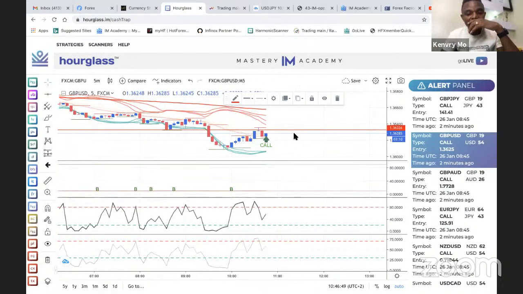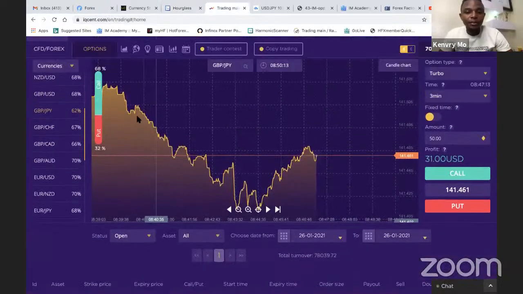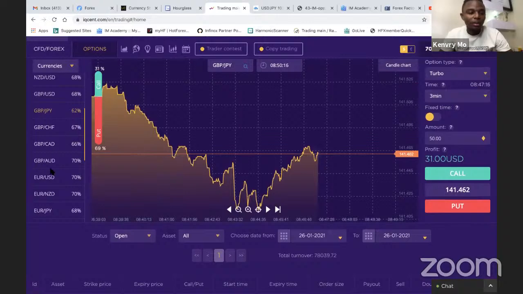326 area GU is still not bad. Or maybe take it up a little bit, but the 326 area is good. So let me do 330 GU. If it gets there, you can sell it at 330. GU, you want to be careful on the GU pairs. They move very fast. So the better the entry, the higher the entry, the better it is.